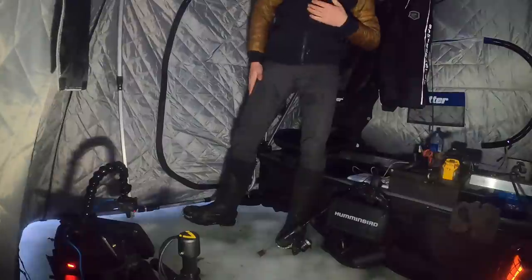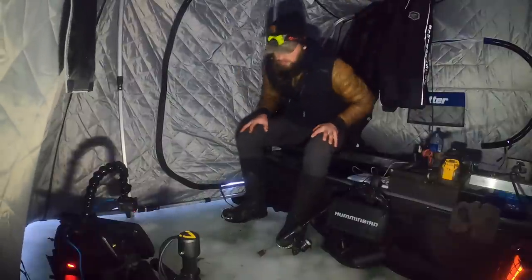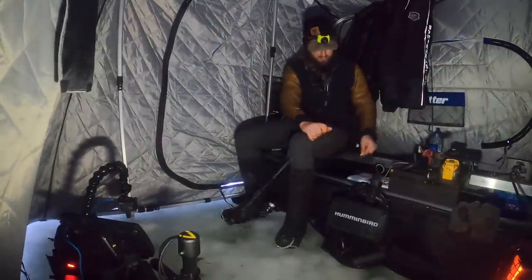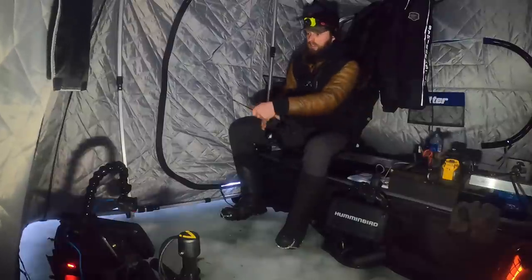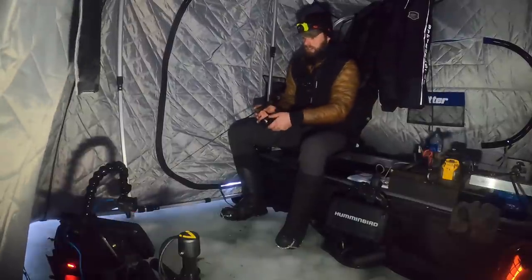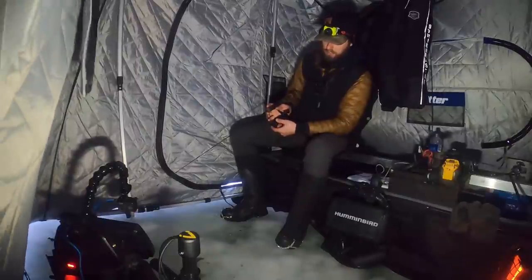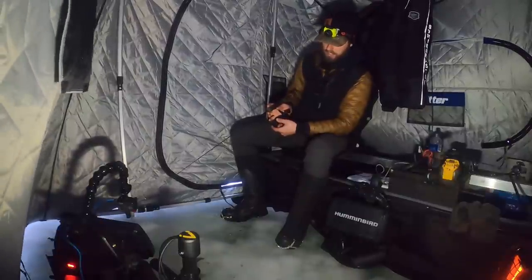Let's let that guy go - hopefully we can make some quick work of a few of these guys today. Nice 17, 18 incher. That feels good, man. It's been a little bit of a sit. There's always kind of this window where all of a sudden the pike kind of shut down and you hope the walleyes come in just right at the end. And there was definitely a couple of them right there.